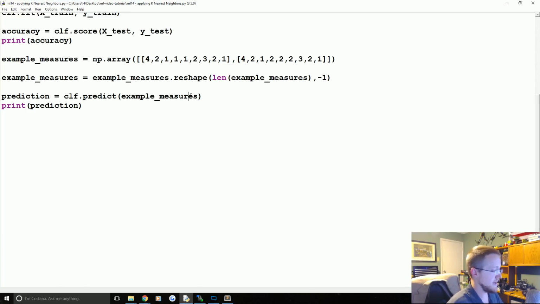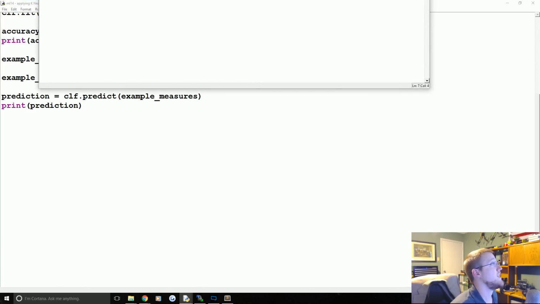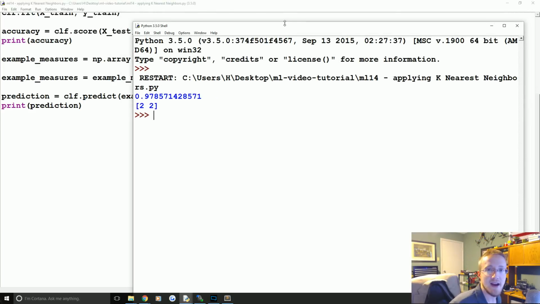We found that we can predict based on, somewhere between 94 and 98% accuracy, which is pretty impressive, especially now that you know the intuition of how simple k-nearest neighbors is. And now what we're going to do is actually write our very own k-nearest neighbors algorithm. And then what we can do is we'll run it on these exact same data, and then we'll see how we compare to Scikit-Learn.